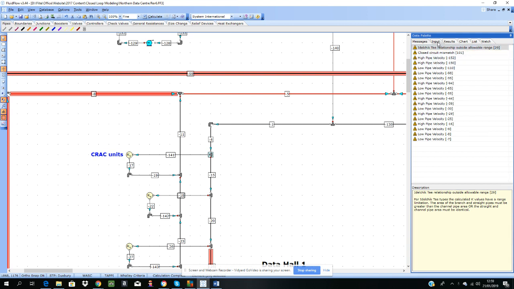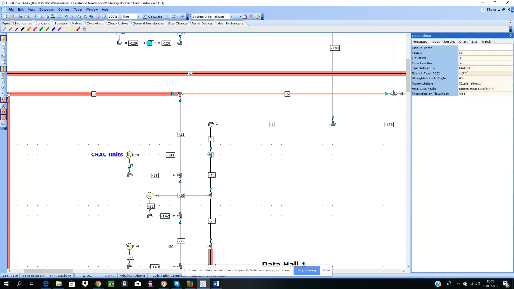If we look at the input tab, we can see, sure enough, the T definition is idle check. The software has four options to choose from: idle check, Miller, Crane, and SAE. Idle check, Miller and SAE take into account different sized pipe connections at a T junction, for instance a reducing T, whereas the Crane relationships do not. They're a much more simplified pressure loss relationship. So if I were to choose the Crane relationship for that particular T junction and recalculate this model, this warning message will disappear.